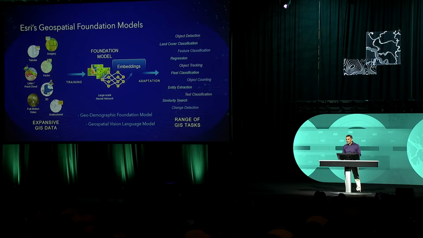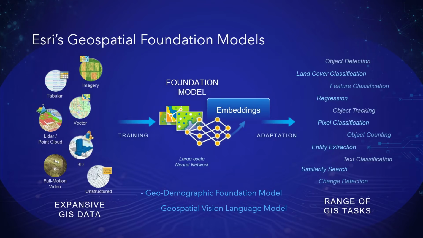At Esri, we are uniquely positioned to drive innovation in this space by leveraging our deep geospatial expertise, authoritative Esri datasets, and flexible deployment options across ArcGIS. And as part of this work, we are developing our own geospatial foundation models, including a Geo-Demographic foundation model and a Geospatial Vision-Language Model. Both of these are in active R&D, and we are working to make them available for use within ArcGIS.